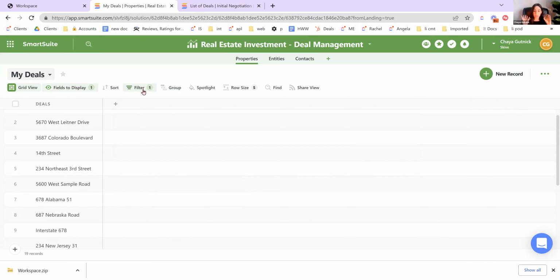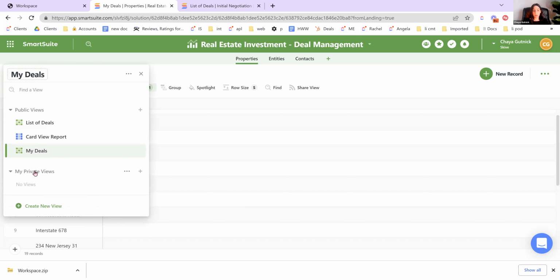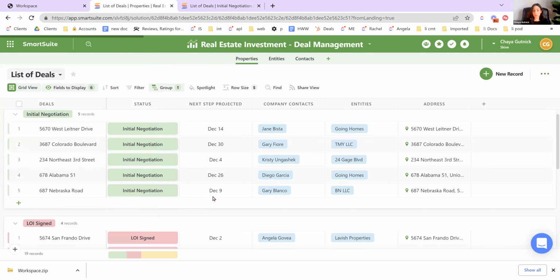So this is a really good zoomed-in view: I'm working on these deals. Okay, what do I need to do for this deal today? Another view I would create would be deals I'm overseeing, which is for a management perspective. If there are 50 deals going on, your manager is probably overseeing 10 of them, and then there are 5 managers. So we would have a management view where we saw deals I'm overseeing. And then the last view, which is more similar to this one, is just all the deals. Where are they up to? Next step projected, probably when they're expected to close and things like that.